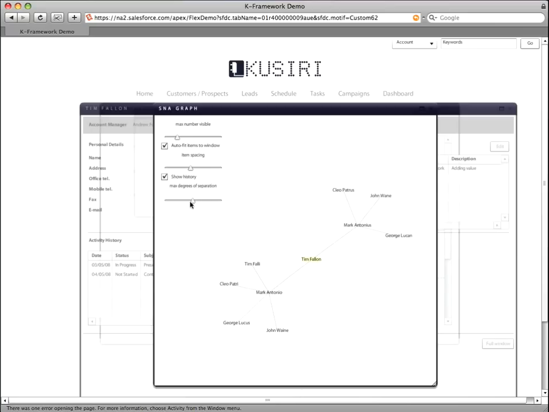We can do various things. We can control the number of degrees of separation that are visible, so we can reduce them. We want to see 2 degrees of separation. So Tim only knows one-on-one the 2 marks, Mark Antonio and Mark Antonius, but through them he knows quite a few more people.